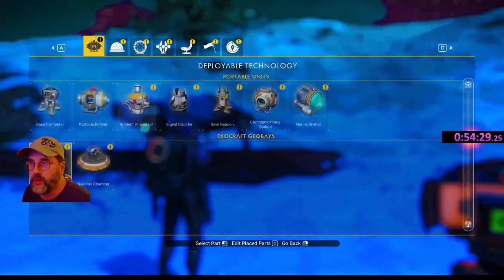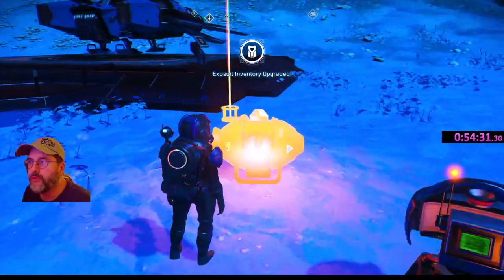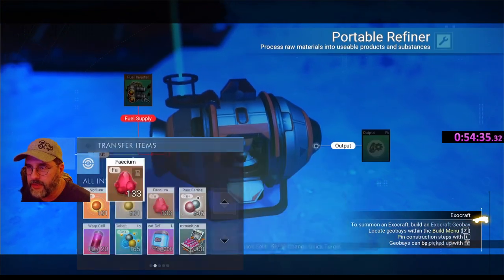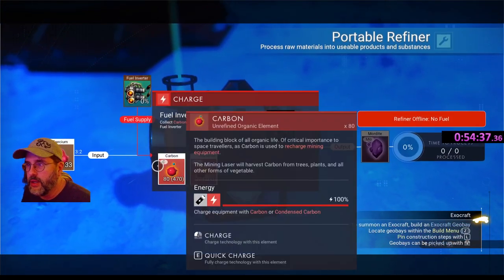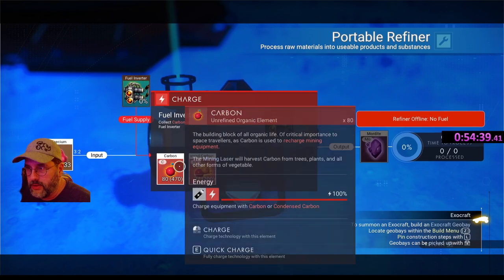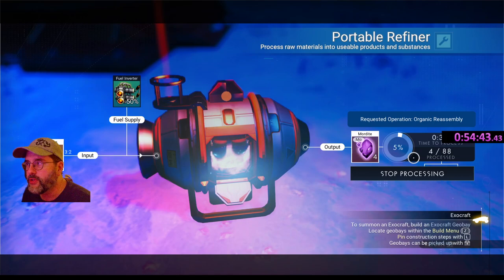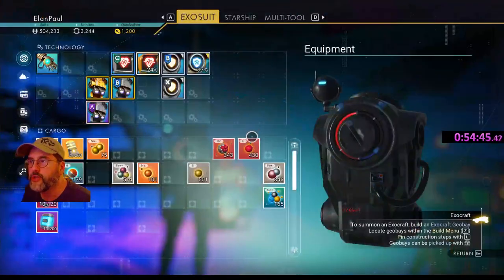While you're getting all this, real quick, drop your refiner down. I probably should have done this before. Throw your fecium in there. I'm going to grab the carbon. And you only need 25, so just let it count up to 25 real quick, and you should be good.